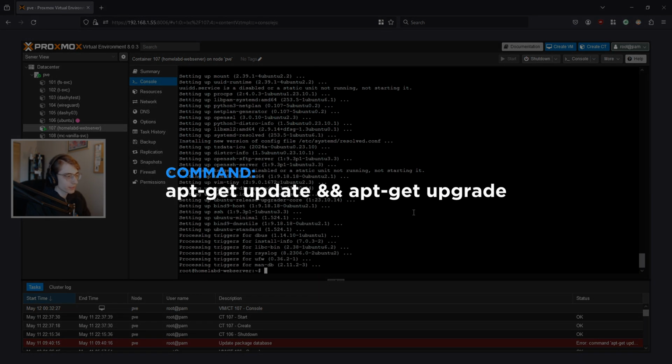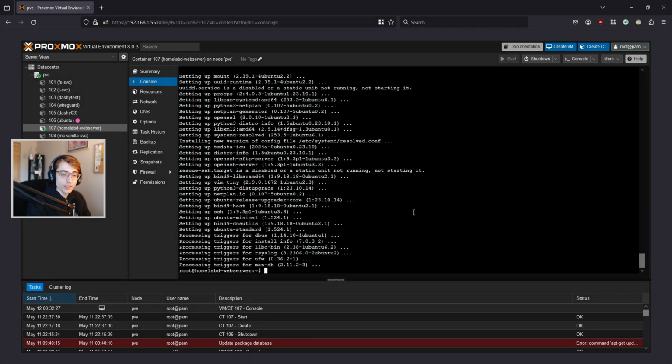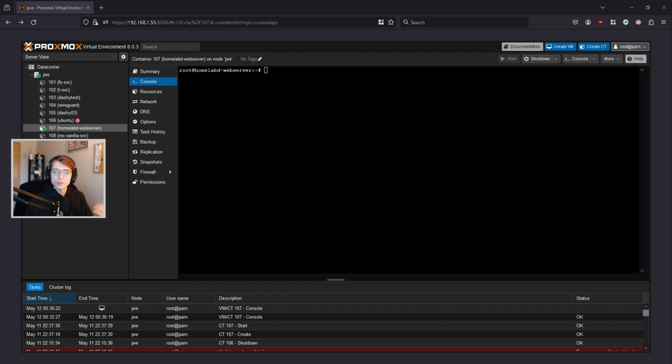All right, finally, it's done. That did take quite a bit, but we can now go ahead and create a new user. I'm creating a new user because I want the added security of not having to use root. It's pretty much frowned upon to have SSH access to your root account, given the fact that a lot of bad actors can actually take advantage of an account with escalated privileges. So that's why we're just going to be making one.